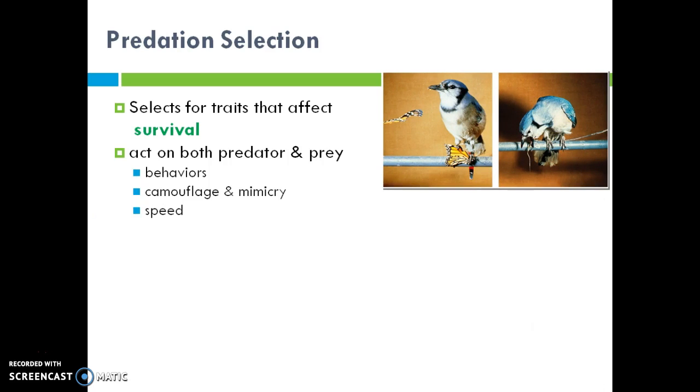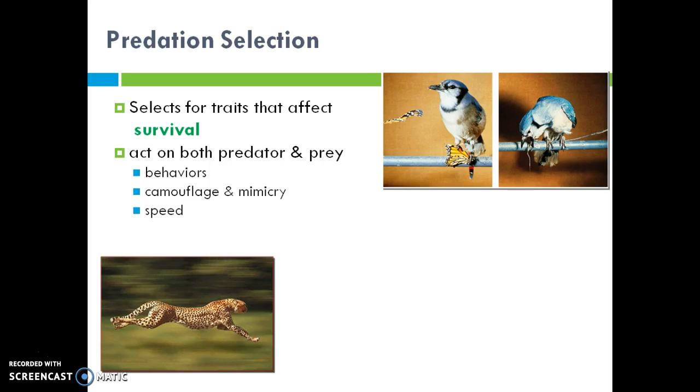The speed. Okay, so now this is one here where, boy, this blue jay got a nice mouthful of this butterfly here. Is there going to be enough speed? Can they get away, or can it catch its prey? So speed is another one of those devices amongst the predation selection. Do you need speed or not, depending on what other defense mechanisms you have?